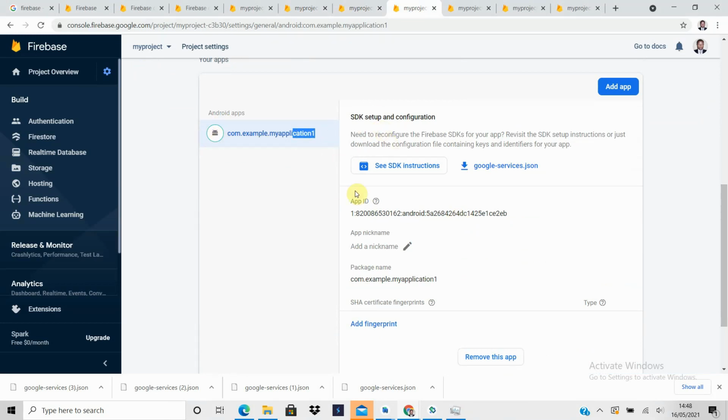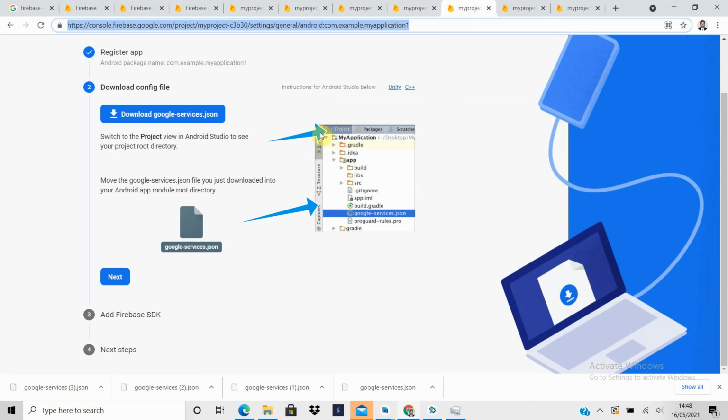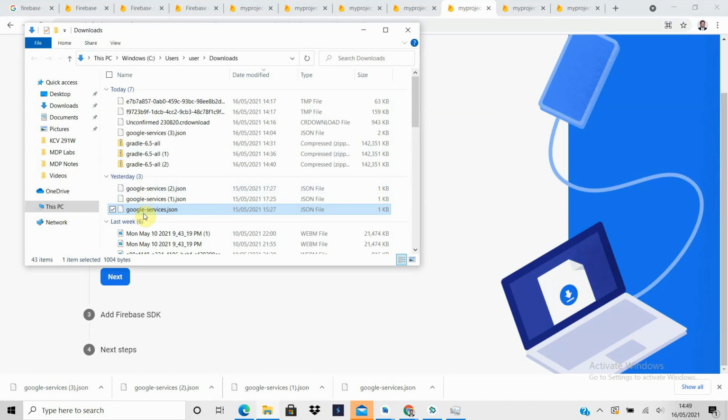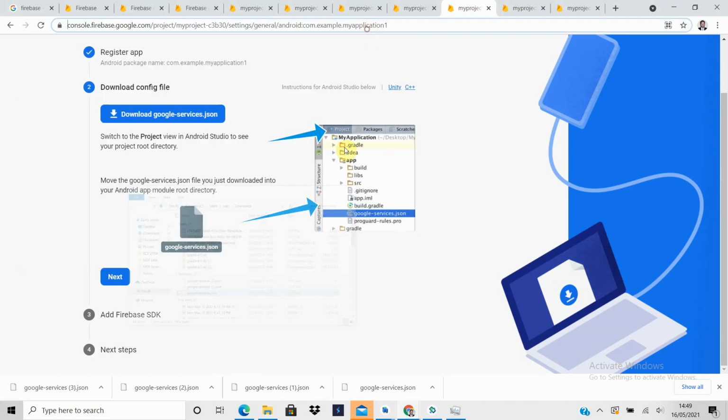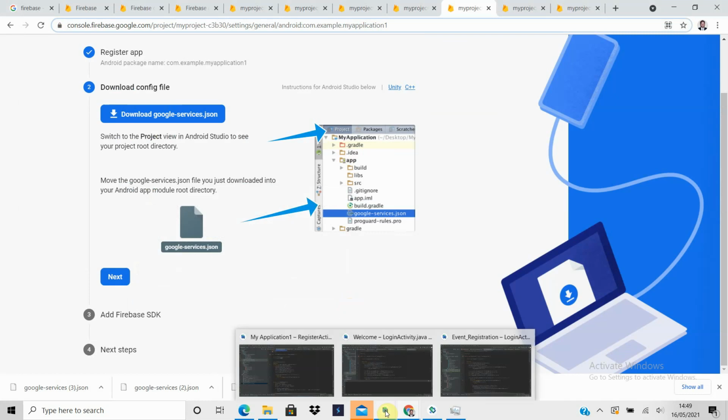From here now, I can start doing configuration of my app. I click on SDK instructions for us to start creating the link that will eventually make my app be able to communicate with Firebase. So once I click on that SDK instructions, this is what I get. The register app step, we've already done that successfully. We download the configuration file, which is a JSON file, and once you download it, I've already got several instances here. You see.